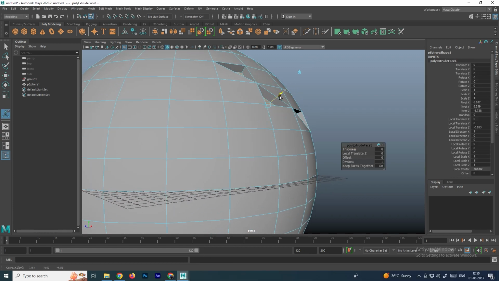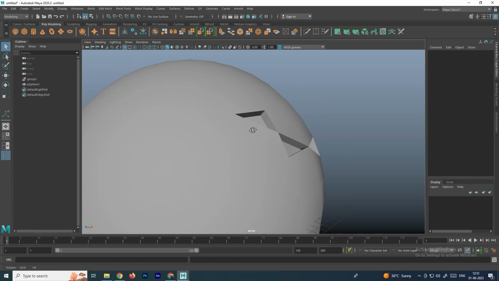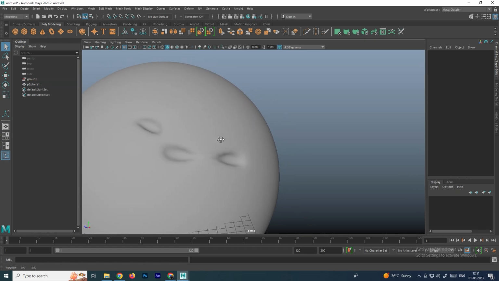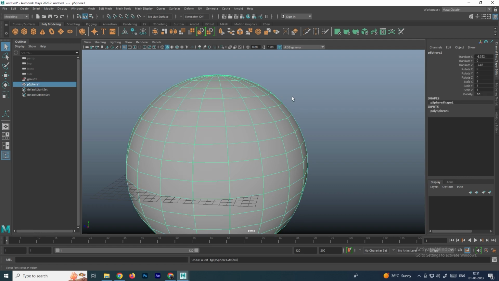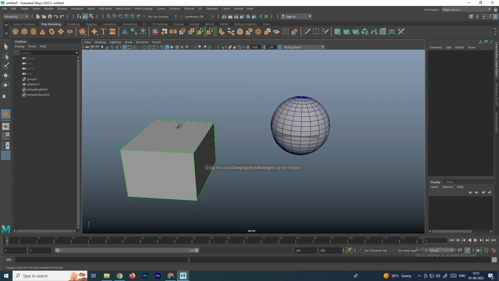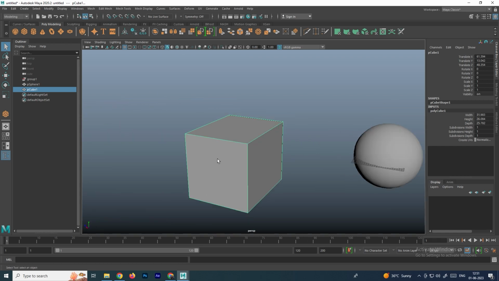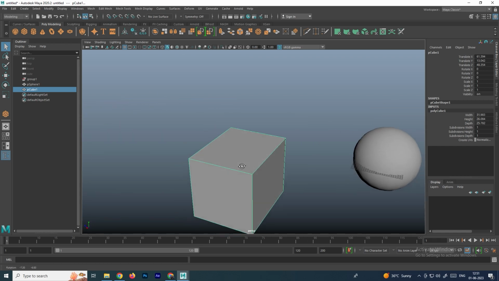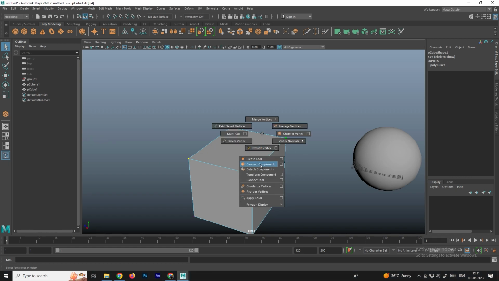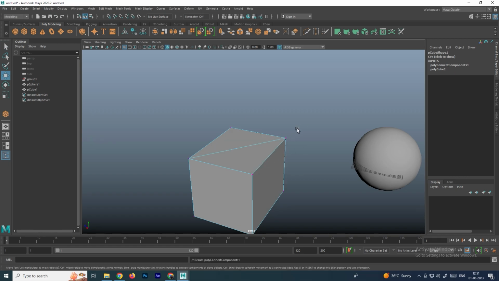So in this way, we can select the alternate faces and make an extrude. Faces will also have the same thing, extrude. We can create this kind of shape. If I go to the smooth mode, you will get this thing here. So this is connect component. This is very useful even for any object. Like if you select this cube and want a segment between these two, you can select these vertices and connect component in this way.